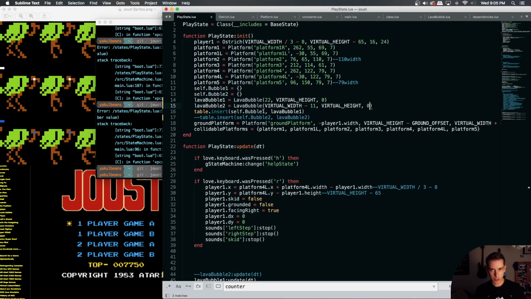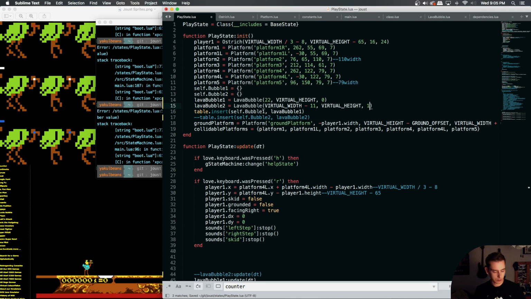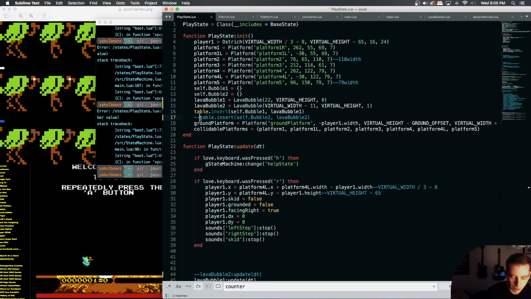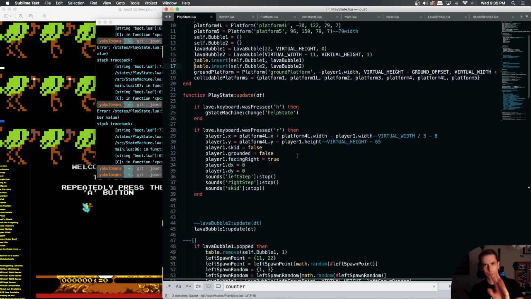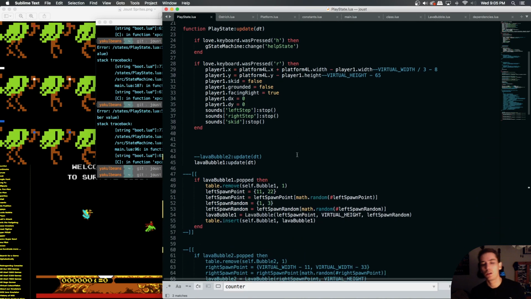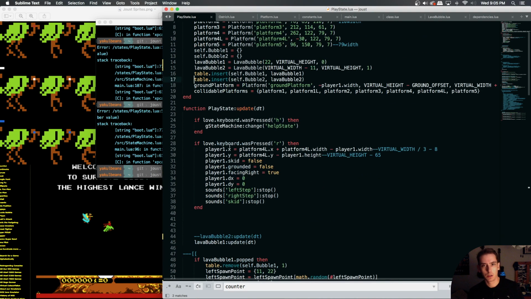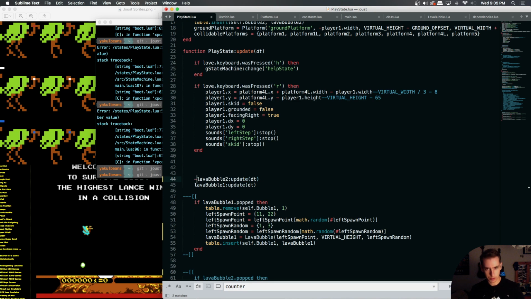We're going to instantiate it with a 0 just like 1. Oh, actually, I'll put a 1 in there, because I want to offset it. I don't want them spawning at the exact same time. And, well, that's not final. I'm just seeing if it's going to work, because we've been stuck at it forever.